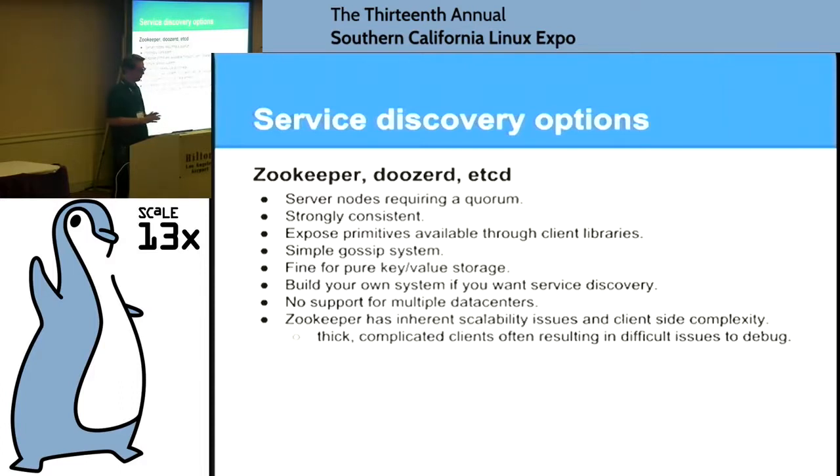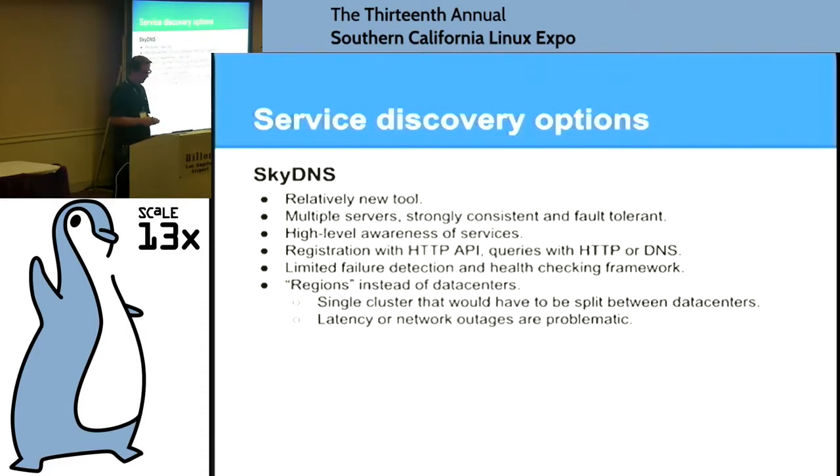etcd is simple. Zookeeper is not simple. Zookeeper requires thick client-side libraries. When it's all working and it's just sort of plug and play when something needs Zookeeper, that's all well and good, but we've at OpenX troubleshooted cases where Zookeeper is not working correctly for custom written things, and it is opaque is the way I would put it on the server side. So it's complicated and opaque, not something I particularly like.